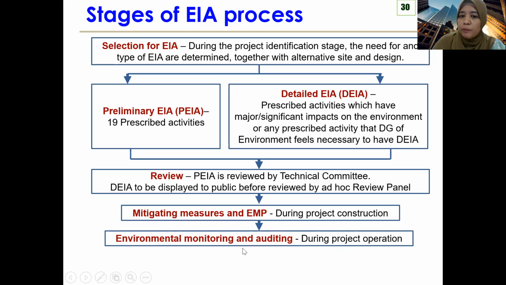upon completion of the project, there will be environmental monitoring and auditing that must be done every year. For anything, for instance for firms, for universities, we have our auditing every year. The degree program has been carried out, it is already running, but every year you must do auditing. Same here: the project has been finished and is in operation, but every year you need to do monitoring and auditing.